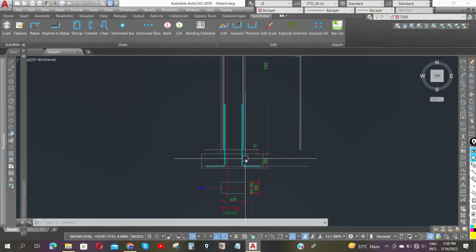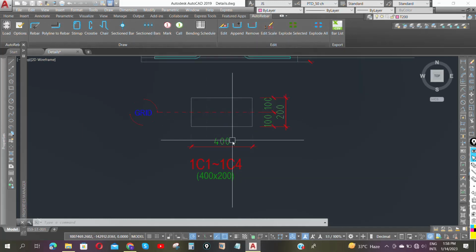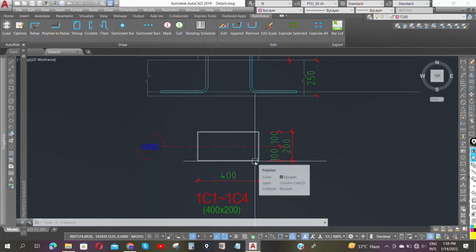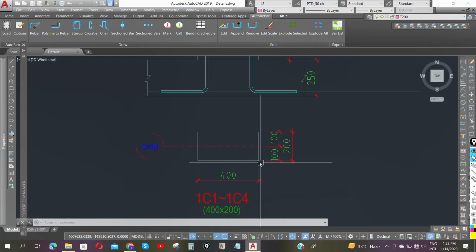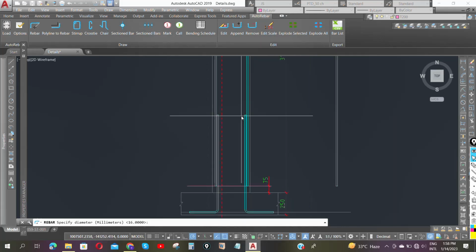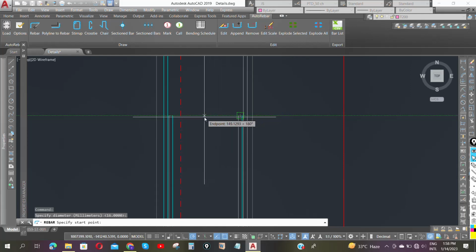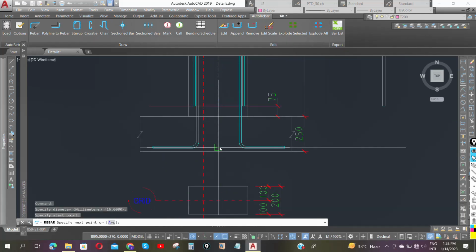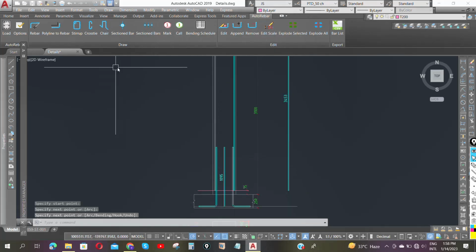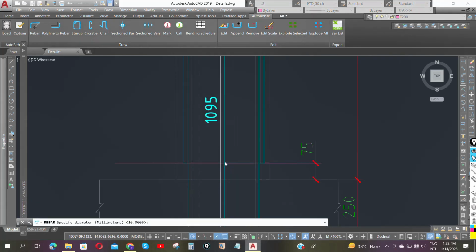So for the third one, because this column is 400 by 200, I want to have 6 diameter 16, right? So what I'll do, I'll create the third bar. So 16. I'll leave it like this. Then this one, I'll come here.